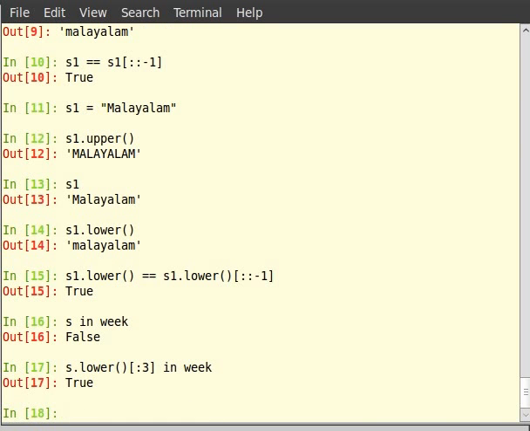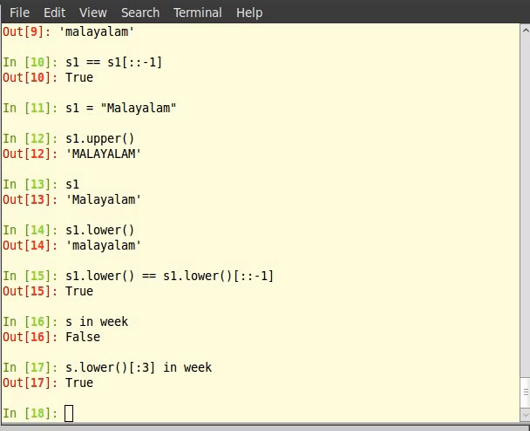So as you can see, we can check for presence of S in week in whichever format it is presented, capitalized or all caps, full name or short form. We just convert any input string to lowercase and then check if it is present in the list week. Now let us consider another problem.